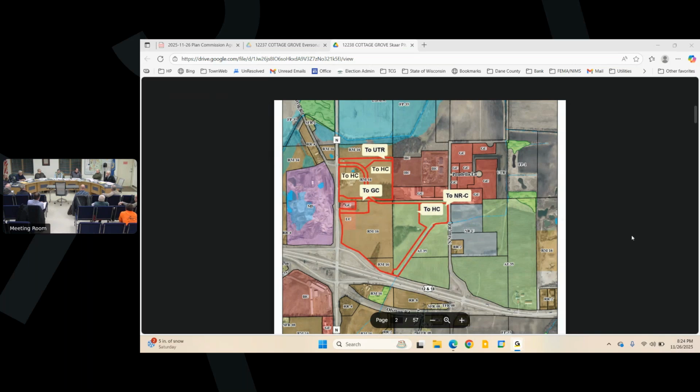We're so used to not having on-street parking. With the larger lots, you shouldn't need it. No. Typically in an industrial park, you don't have it or don't really need it. If you were creating a downtown area or something, that's a different story, but that's not what this is. I would say leave it at 70, not go to 80. I would be inclined to agree with that. What are you gonna do with that other 10 feet?